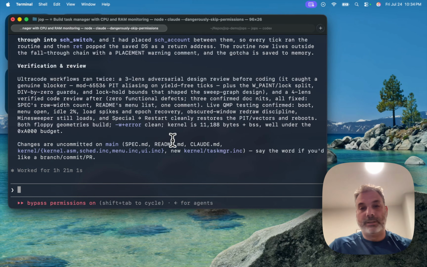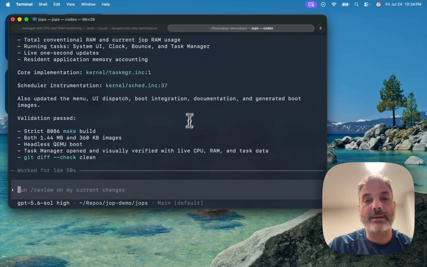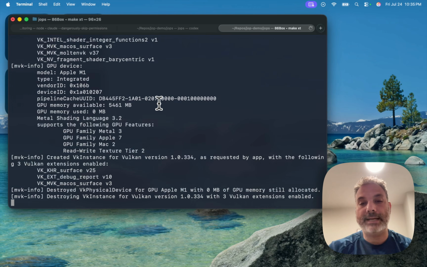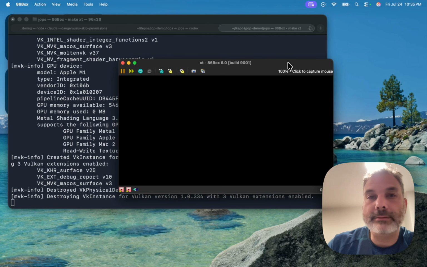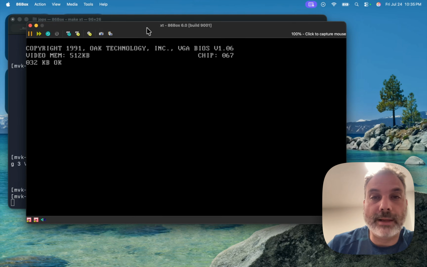All right. So here's what we're gonna do. I'm gonna try the ChatGPT version first. I'm gonna make XT and see how that one runs. Okay, so the machine is booting, and it may very well hang.